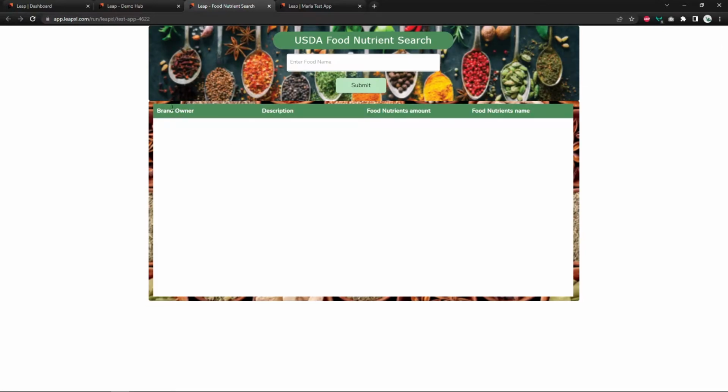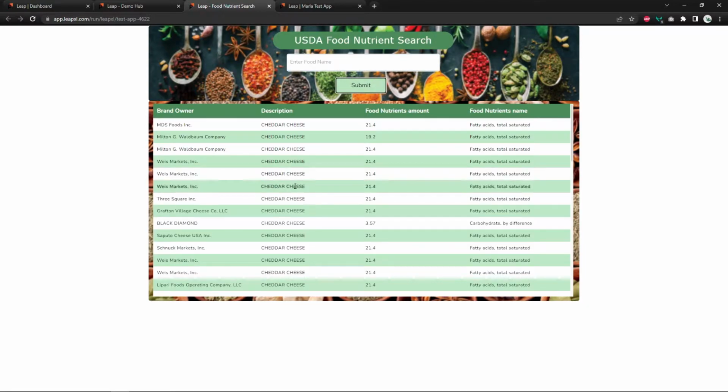So if we take a look at that, you can see we can add images and coloring to the backgrounds of our elements. We can adjust font styling, such as sizing and font family. We can of course move things around in the canvas and set up the layout as we like it. And this of course works in the same way. We can make our food search here. We have virtually the same app, we've just chosen a slightly different data set to display in the table and have added some styling to it.